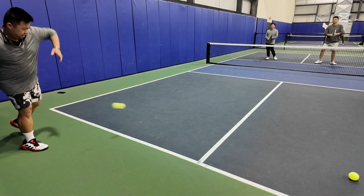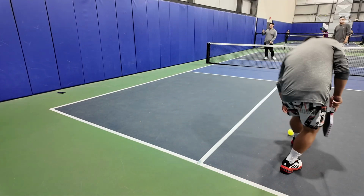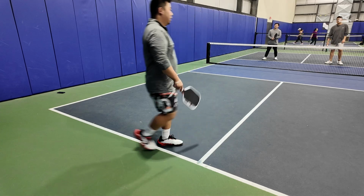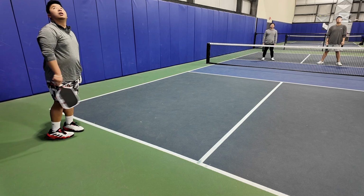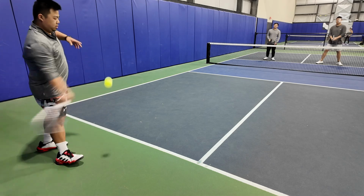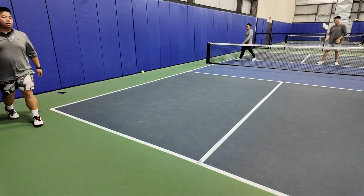What else is there? Talking about drives here, right? Being able to have that confidence to spin that ball heavier is a big game changer. I think sometimes with that 3S, I was nervous hitting drives. Even my buddy Evan, he's the one in the black pants in the video here, said to me the other day, "Oh, Brandon, everyone talks about your drives all the time, but you're probably a better dropper than you hit drives."